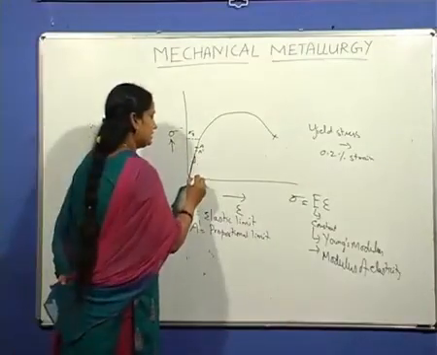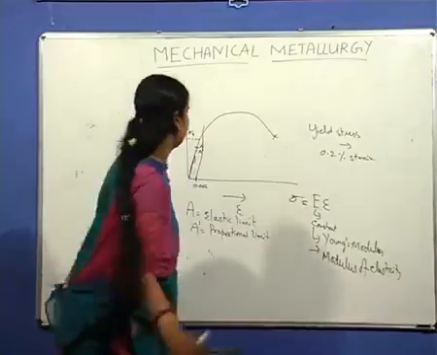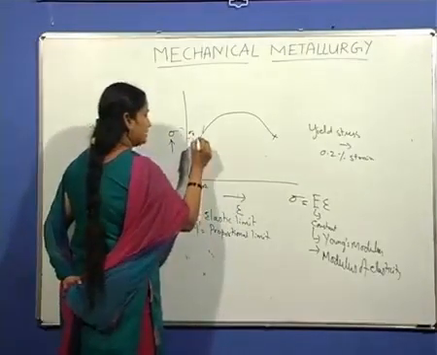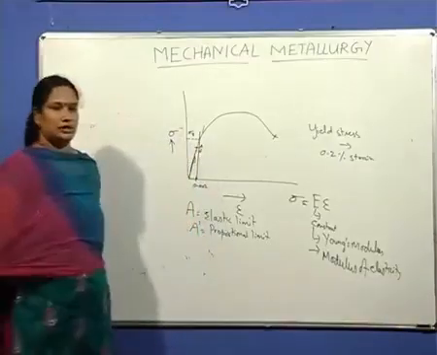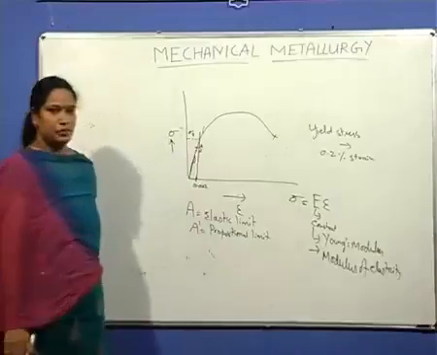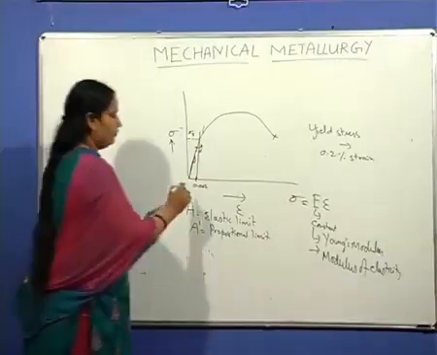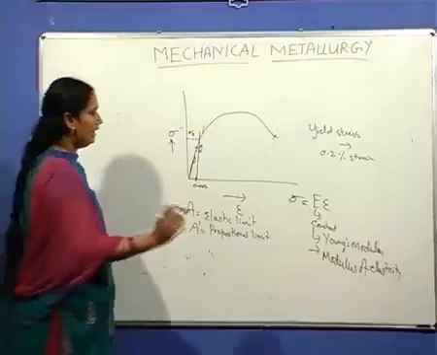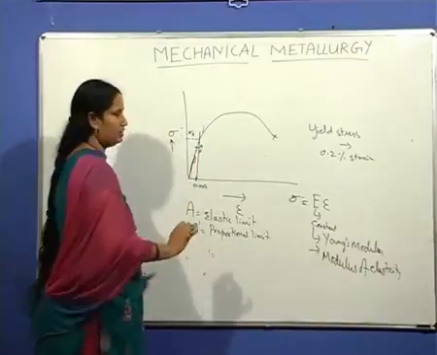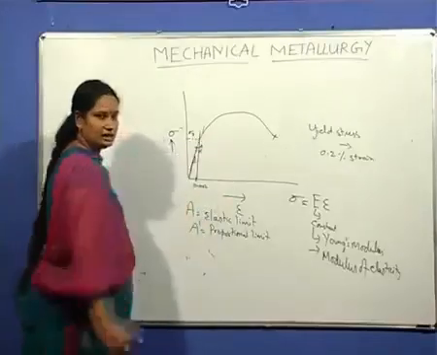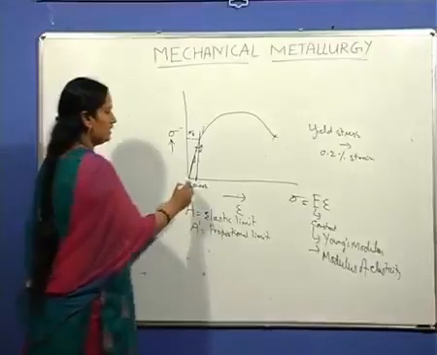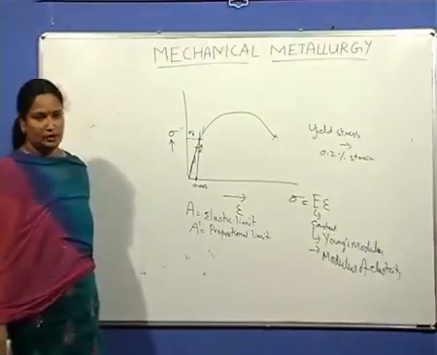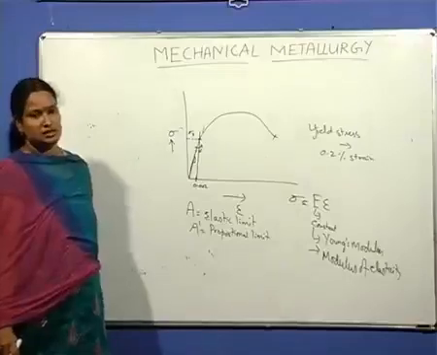Where this line cuts the curve indicates yield stress. Okay, so yield stress is at a point of 0.2% or 0.002 strain, a line drawn parallel to the initial linear portion. As this curve deviates from linearity beyond the proportional limit, this straight line drawn at 0.2% strain intersects the curve at some point of stress. That stress is known as yield stress.